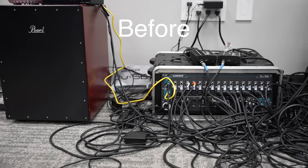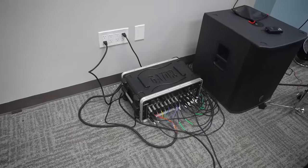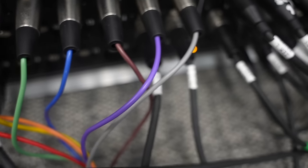Back to where our stage box is. Previously, there were a lot of cables here. So you can see it is just much cleaner now. We just took everything out and plugged it back in. And while we did that, we made sure that everything was labeled properly.